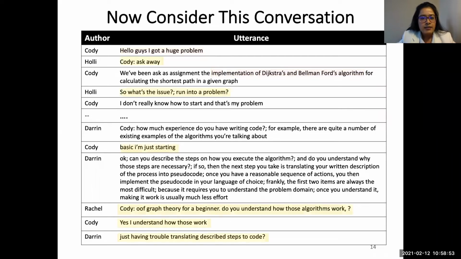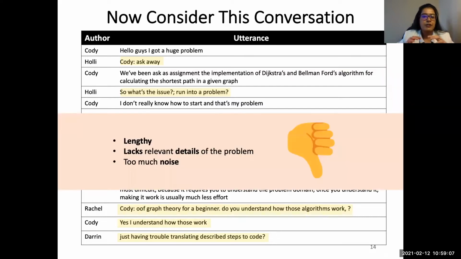As a result, there are a lot of follow-up questions. There is so much noise in the conversation. And ultimately, we don't even find a concrete answer to this question. Overall, the sheer length of the conversation, accompanied by the noise and lack of relevant details, makes it very difficult for a reader or even for an automatic mining tool to extract relevant information from this conversation. Therefore, this conversation is intuitively of poor quality when we compare it with the last conversation that we saw on the other slide.